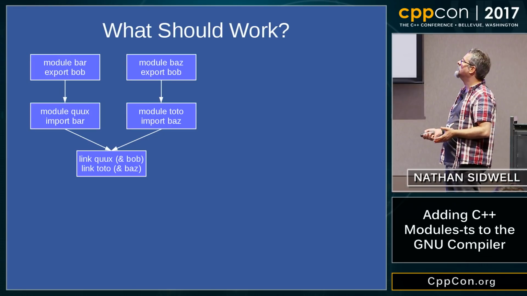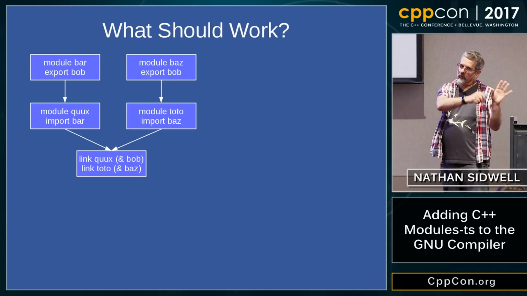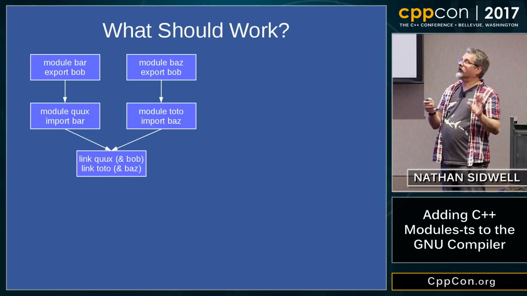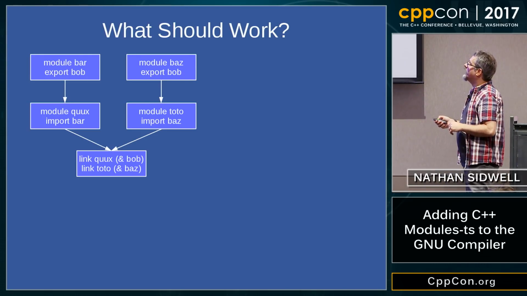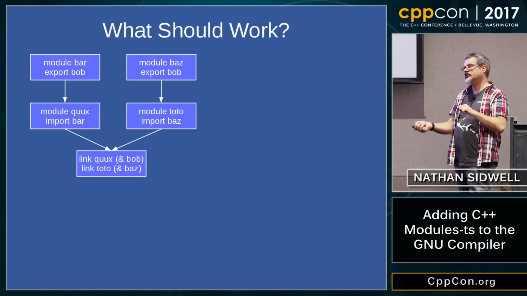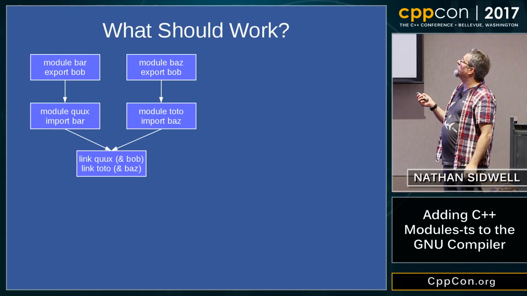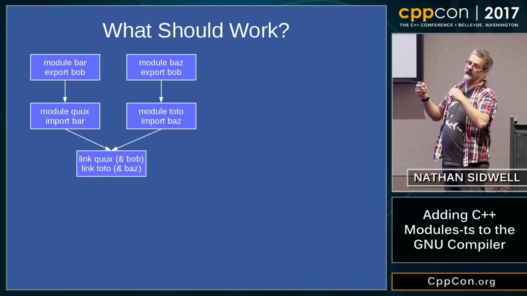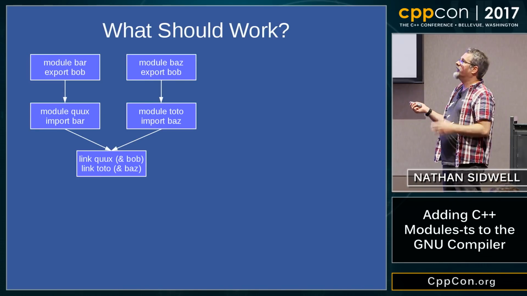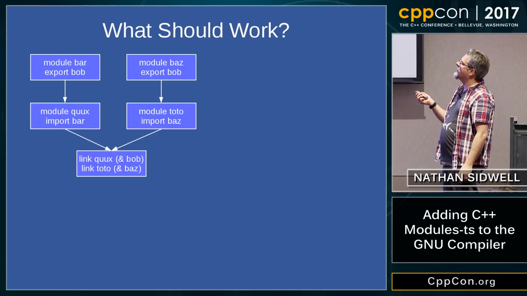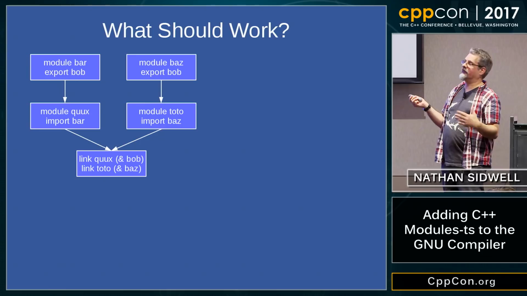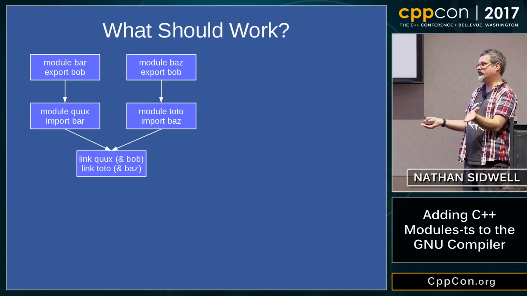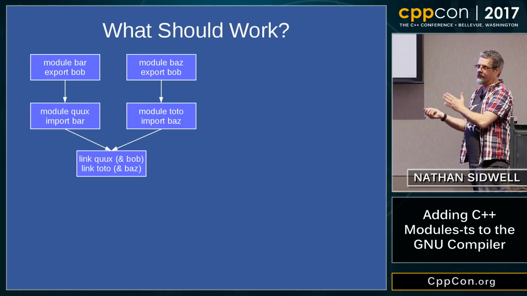Should this work? In the old world of non-module stuff, this would not work, because you get an ODR violation with multiple definitions of bob, and the linker would go away and have a think. And formally in the module specification, that is still true. These things have external linkage, and you've got a multiple definition error. It's a bit confusing, because you think these modules had no idea there was this bob back here, or the collator was unfortunately hit by an indirect dependency. But that's a problem we've already got. It's not a new problem with modules.